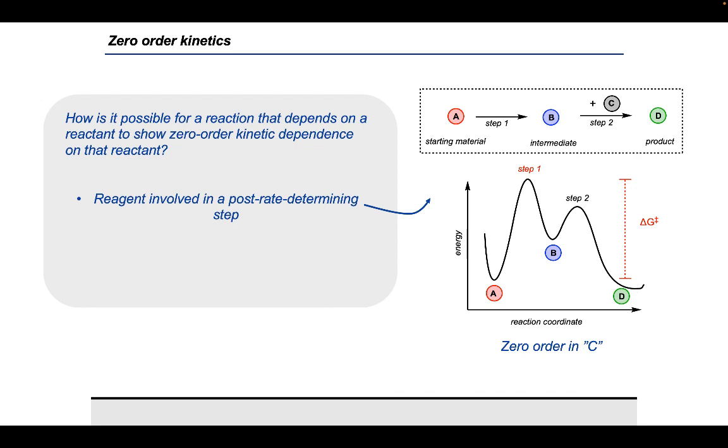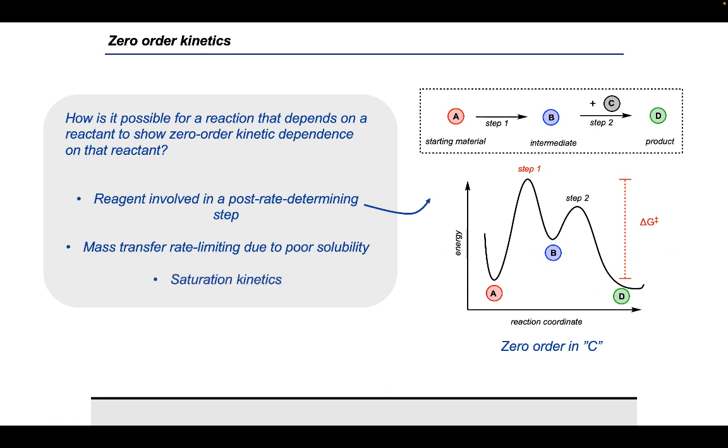to observe a zero-order dependence on component C if the first step in this sequence is rate limiting, for the reason that the kinetic experiments are only able to capture events that take place within the rate limiting step or span of a chemical reaction. There, of course, are other possibilities, and another scenario would involve mass transfer being rate limiting due to poor solubility. This sometimes happens in biphasic reactions.